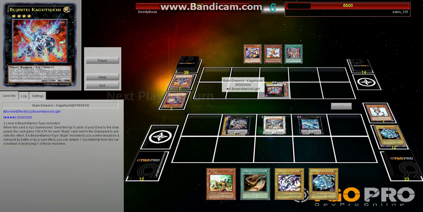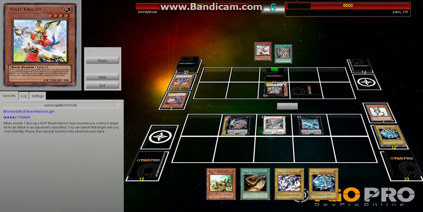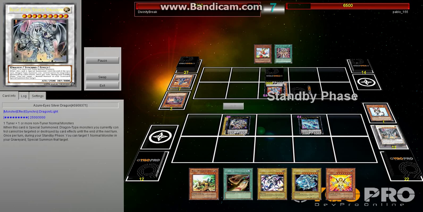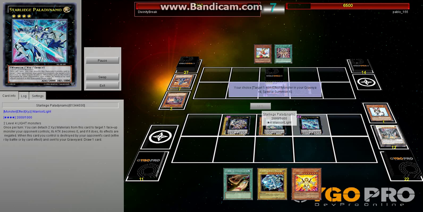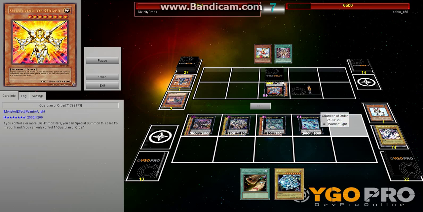So yeah, he ends up detaching so he doesn't die, still at 26. He doesn't really have anything, though, that can help him. He's got the 1 Vivint Knight, but that doesn't do much for him. He runs over my Blue Eyes Silver Dragon. Okay, I'm going to go into Emerald. And I'm going to go to Blue Eyes, I'm going to go to Guardian, and I get my Tachion out.